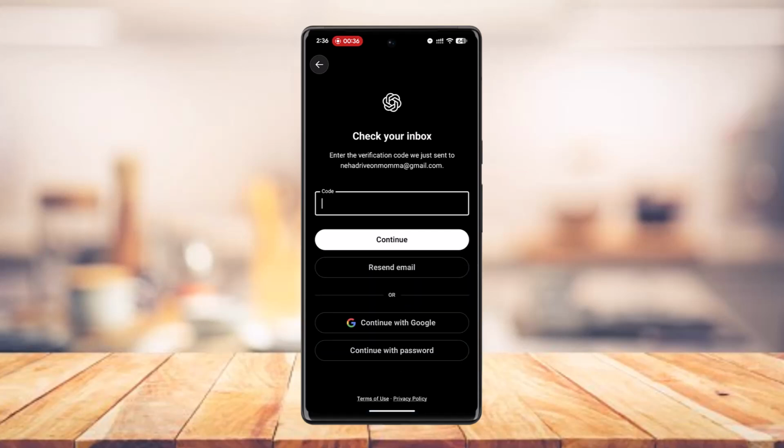As per the password, what you could do is you could simply go ahead and select forgot password, or if you receive code, you could also go ahead and select resend email. Once you do this, you will be able to receive the code or verification, and that is where you will be able to create a new password, and with that you could go ahead and recover your ChatGPT account.